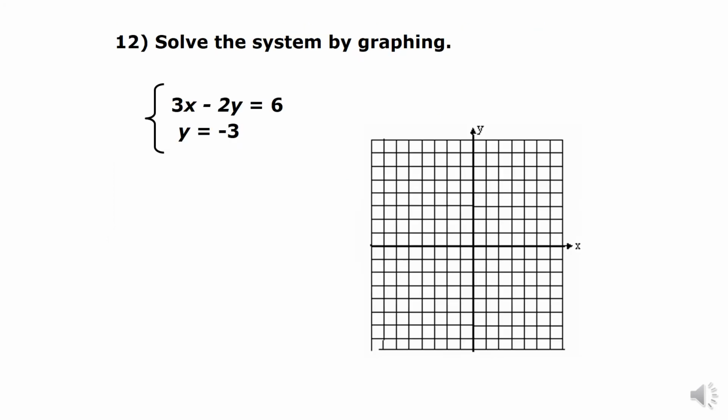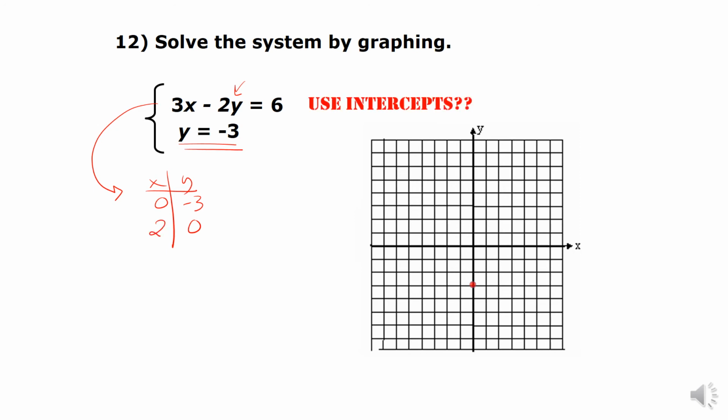All right. For this one, I might want to graph. This is a horizontal line, so that'll be easy to graph. And for this one, I'm going to use intercepts. X, Y, 0, 0. I'm going to cover up the x, and I get negative 2 times negative 3 is 6. Cover up the y, and I get 3 times 2. So I graph that, and there is my y-intercept. Hold on. There's the two intercepts, and there's my line.